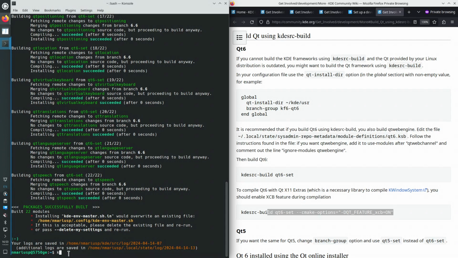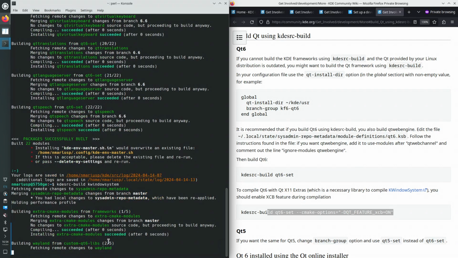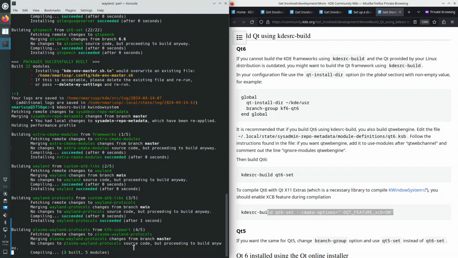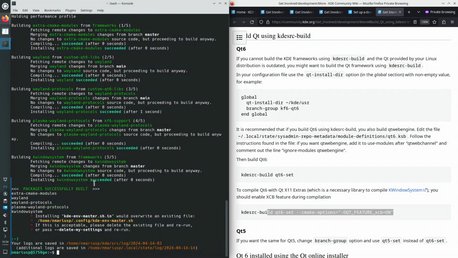Let's actually prove that. So kdesrc-build and then windowsystem. Okay, it built correctly.